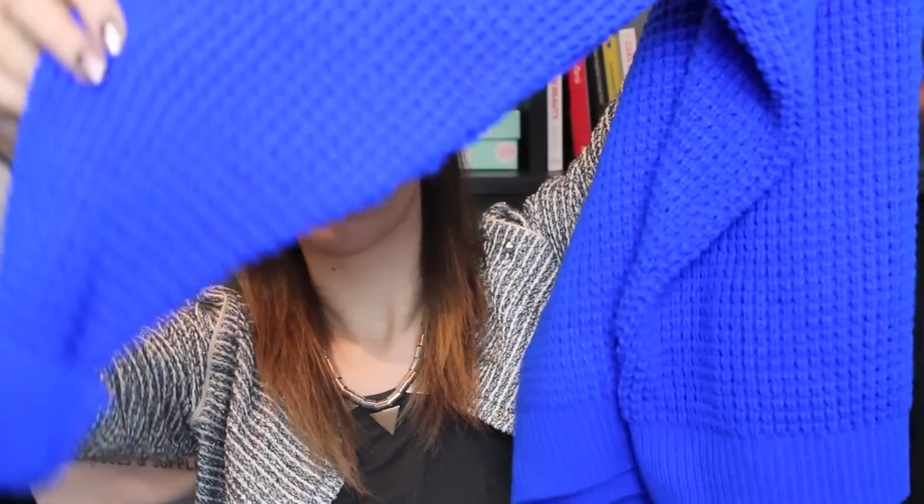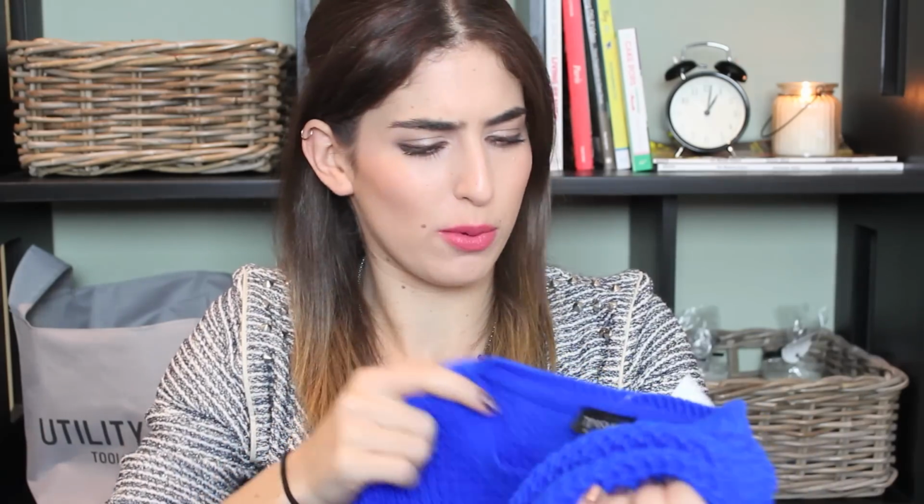And this is a big knitted jumper. So it's got big knitted sleeves and it kind of, I don't know if you can see, but it's huge. I bought it in a 10, I'm normally kind of a 12, so I bought it a bit smaller. I don't usually buy knitwear from Topshop, I think it's very overpriced. This was £36, which to me is a lot of money. I would not spend that if I wasn't in such a weird mood that day.